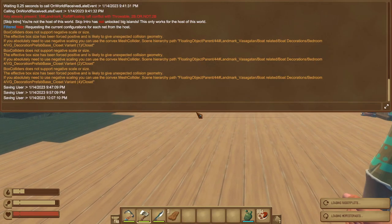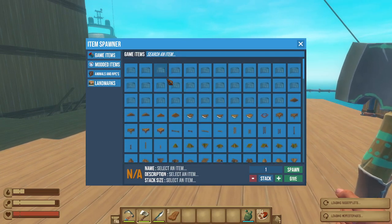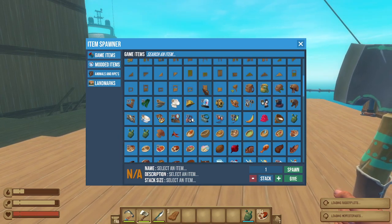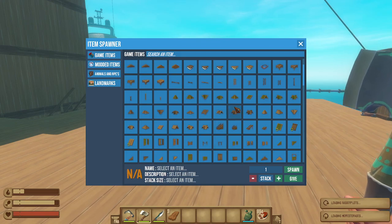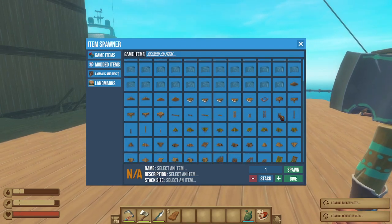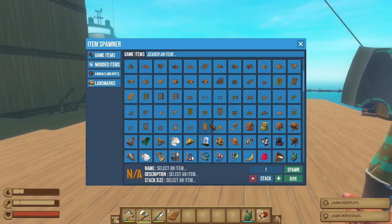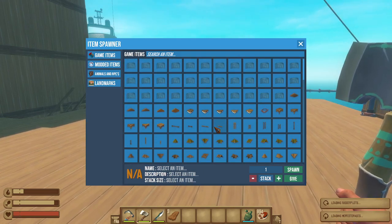Let's see. The kitchen. Why not, right? Oh, let's see. Oh, I need planks. That's right. I need planks. How do you get a lot of stuff? Is there a trick? Any tricks? Yes, there is. What do I do?